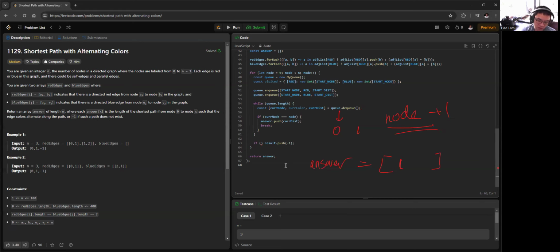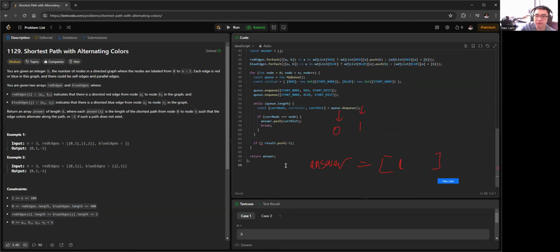If we are looking at node 0, then we need to have at least one element in our answer array, which means we found a path. We look at 1, and it has to be of length 2.